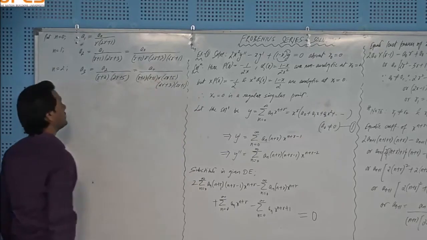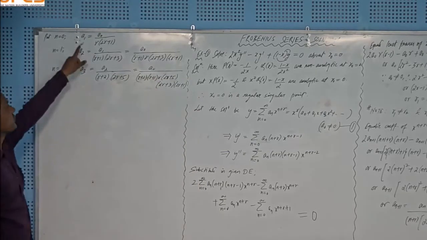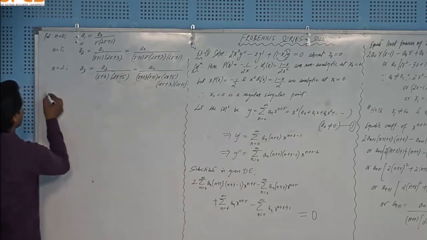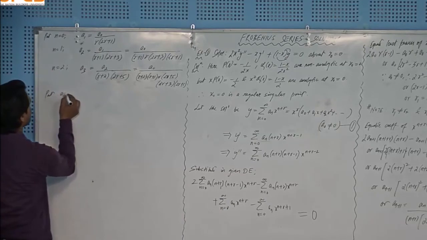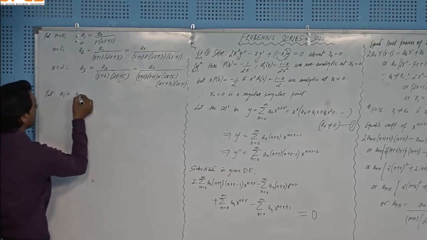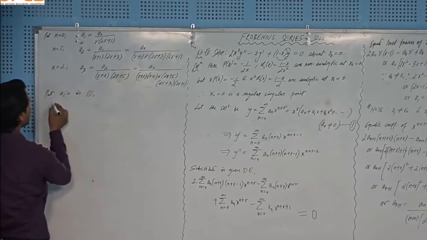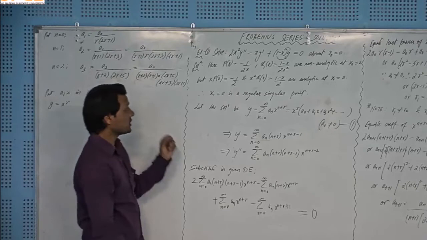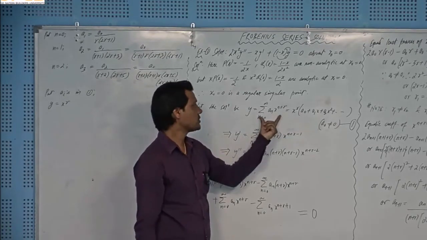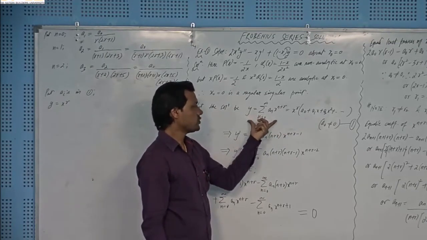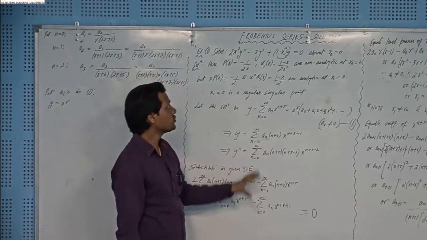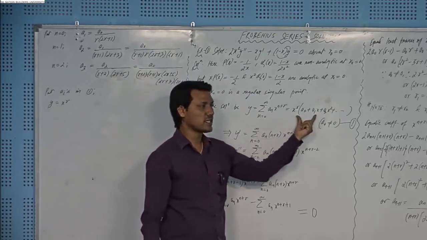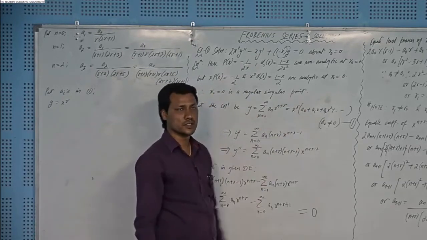I think these coefficients are sufficient. I will plug those coefficients in my solution, right? So put these a_i in equation number 1, and that will give me y is equal to x to the power r outside. It is always convenient to substitute your a's in this expanded form, not in this summation. This summation is useful for getting derivatives and plugging those values here, but after getting all the coefficients, we should plug them in this expanded version. That's why I wrote both the versions, right?